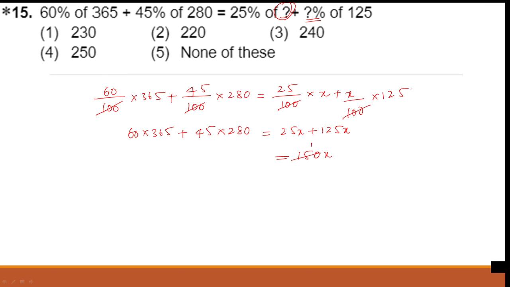Yes. So now 15 table here 10 times, here 3 times, and here 4 times. Yes, 15 fours actually, right? Now 4 into 365. How much 4 into 365? 1460. Now 3 into 280. What is 3 into 280? 840. But here, see here, 10 is there. So we can cancel these zeros. Now the remaining is x. Now we can add these two. That is 10 times and 13. You will get 230 is the answer. Okay, you need to be a little fast in these calculations. Okay, so right. Next one.